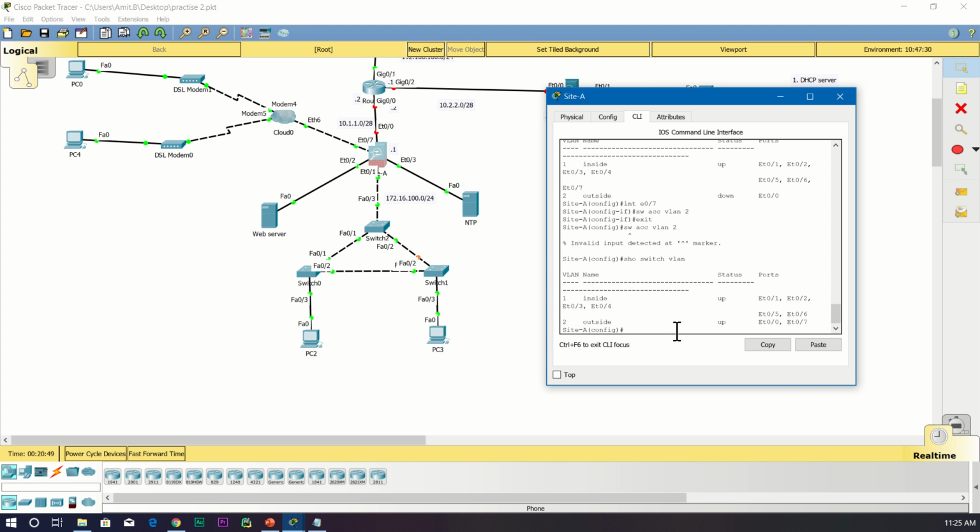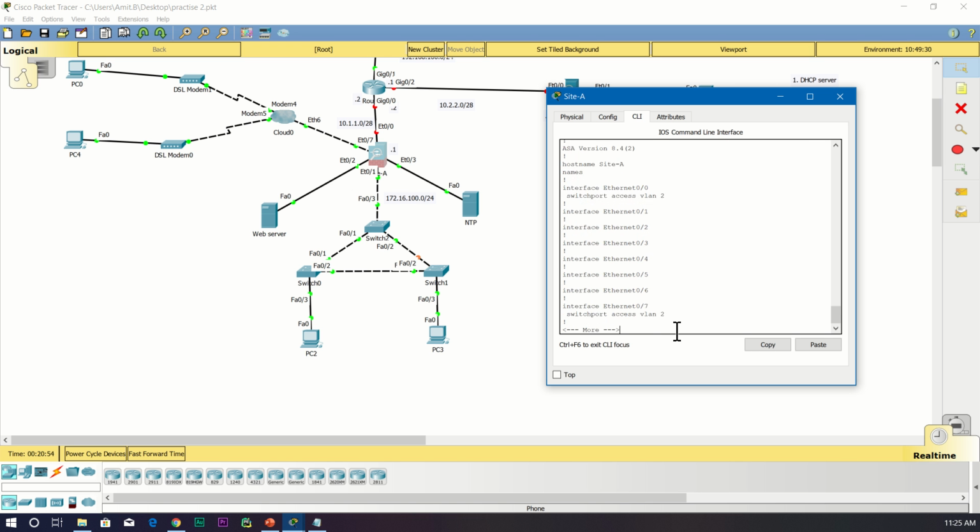So let's run this. I have the DHCP configuration, but I haven't enabled any DHCP pool. So now DHCPD address.